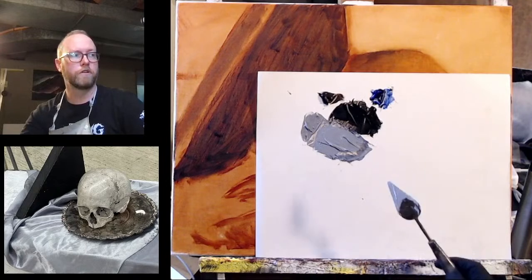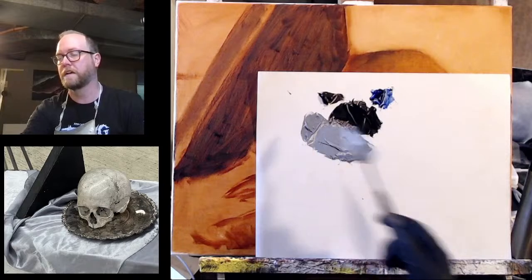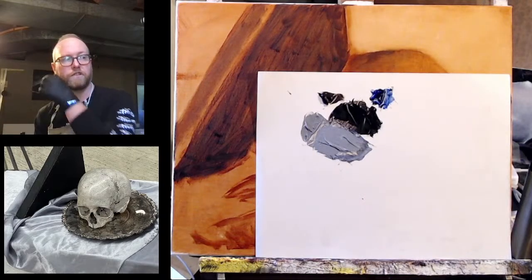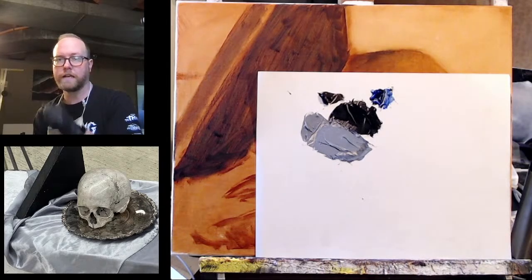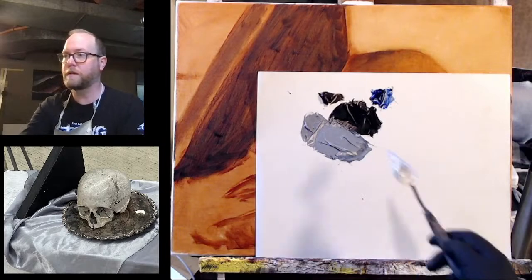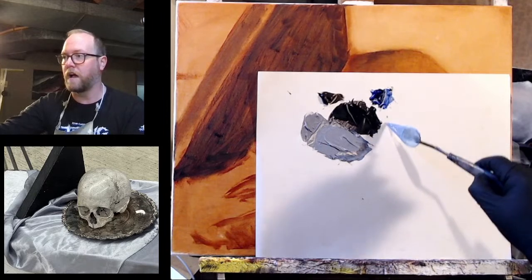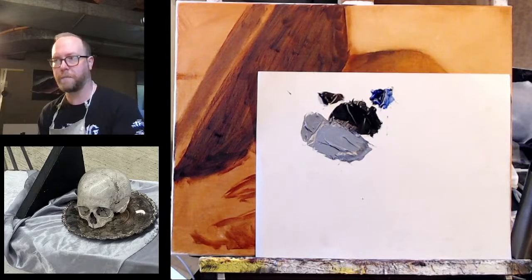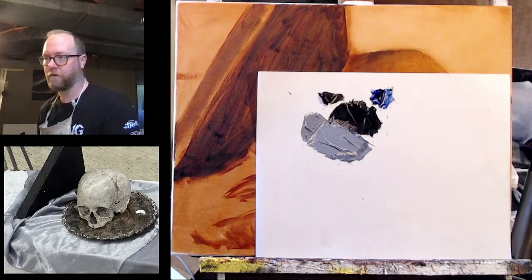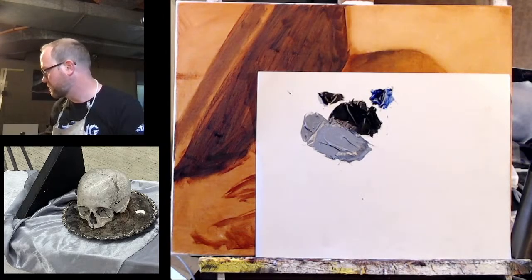So this is a much more neutral gray, and placed side by side with the warm gray, I'm hoping that you can see a little bit of a distinction between those two. That one leans a little bit cool, and the other leans a little bit warm. And this will be what I'm asking you to work on. So for most paintings in the future, I'll likely ask you to mix your black. And this is why, so that you can control the temperature of the gray that you use from that point forward. Now, ivory black is still a great black. You'll use it a lot because it's a good, relatively neutral tone. And it's just a solid black.